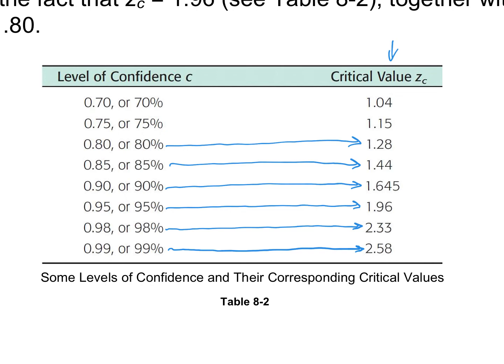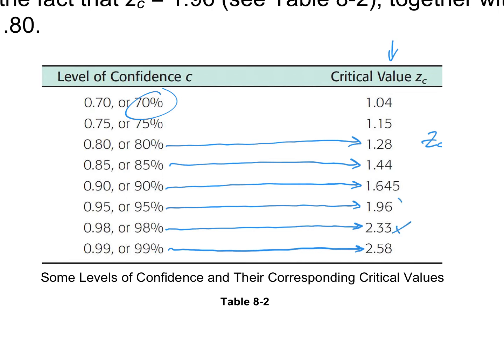Okay? So remember, these are your z sub c's, which are part of finding our margin of error, which in turn will give us our confidence interval. So these guys you have to memorize. All right, at the end of this, I'll do one more. I'll choose a weird percentage, and we will do it so that you understand how to find a critical value.